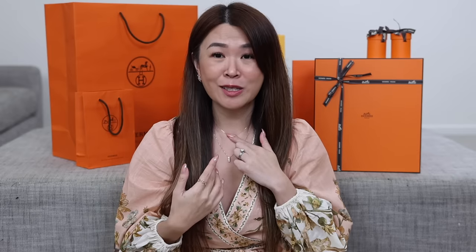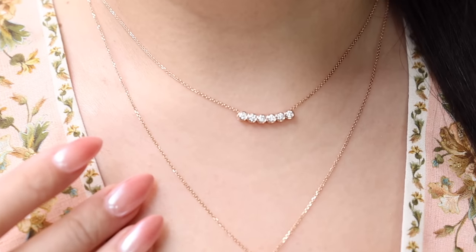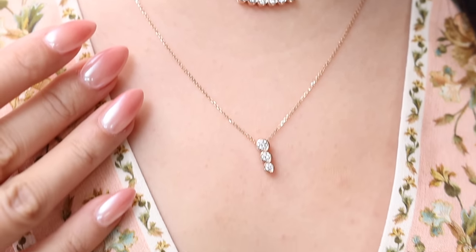I love this Lena so much that this is my second one because I wear it to death — I have it in rose gold and also in gold. For a more statement piece, I have to show you these — I love me a pair of dangly earrings. These are relatively new to their collection and they're called the Joan. Look at how much they just sparkle and shine!